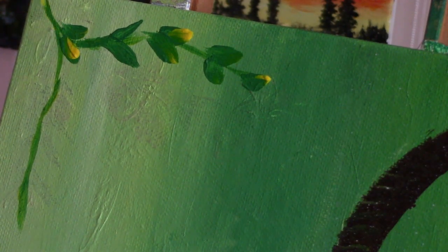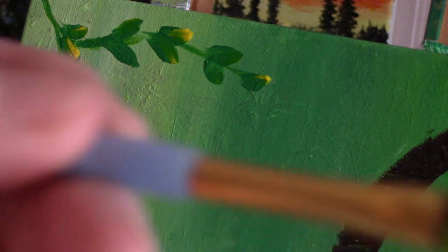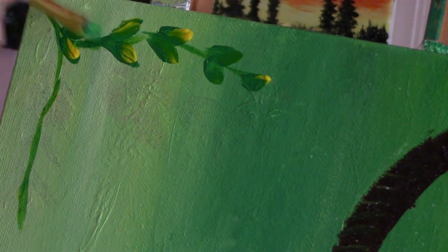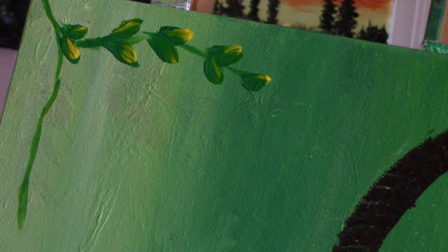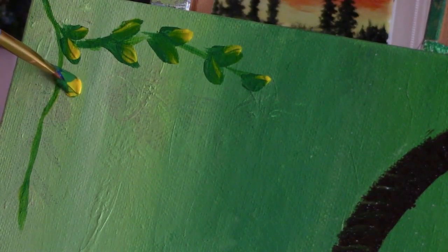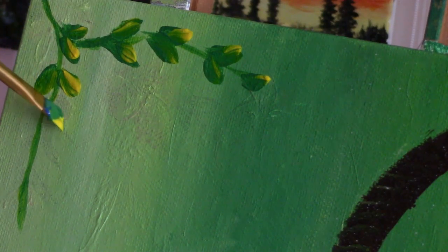Like I said, you can use the yellow on the top to give it a little extra highlight. Just put the yellow on the very tip of your brush, the corner, and you can go over them again, or you can do it while you are painting. Little tricks like that. I just put them in after, which is kind of cute too. Let's do one with it on top of the brush already, ready to go. Looks nice. It takes over the whole flower, but that's fine. So just keep adding them in like that.